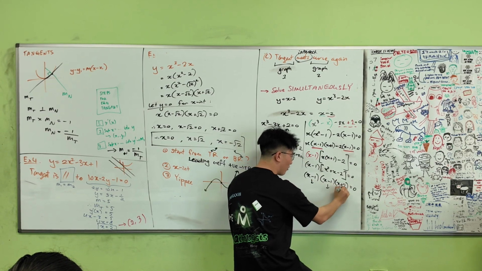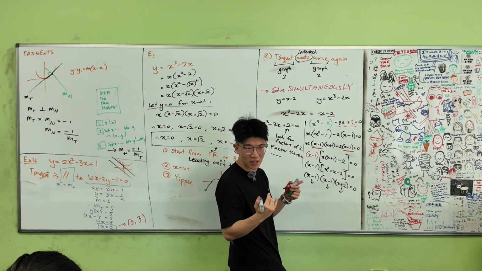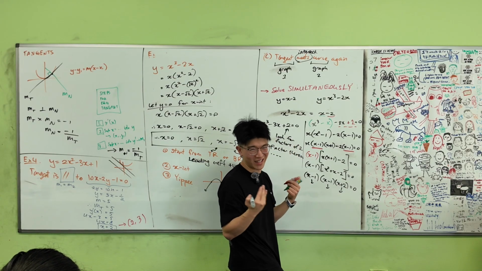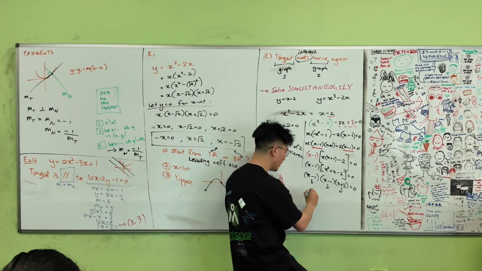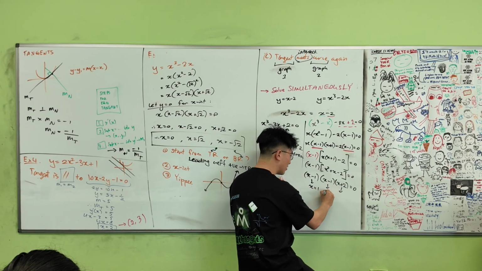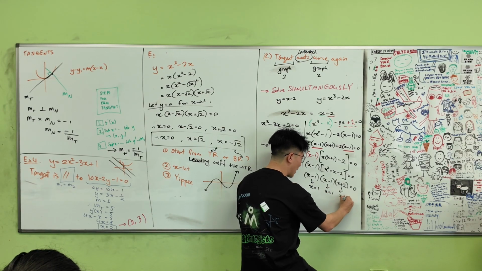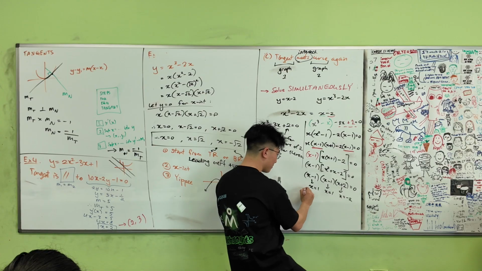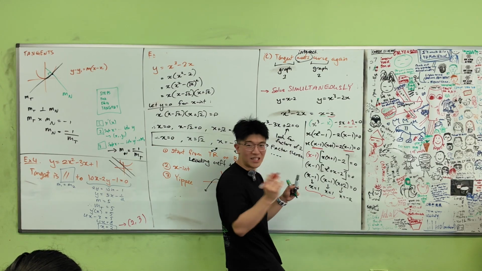And you can actually solve this. What you see are 3 roots. If you have a cubic, expect 3 roots. Sometimes you get less, but expect maximum 3. And in this case, I do. I've got x equals 1, x equals 1, and x equals negative 2.